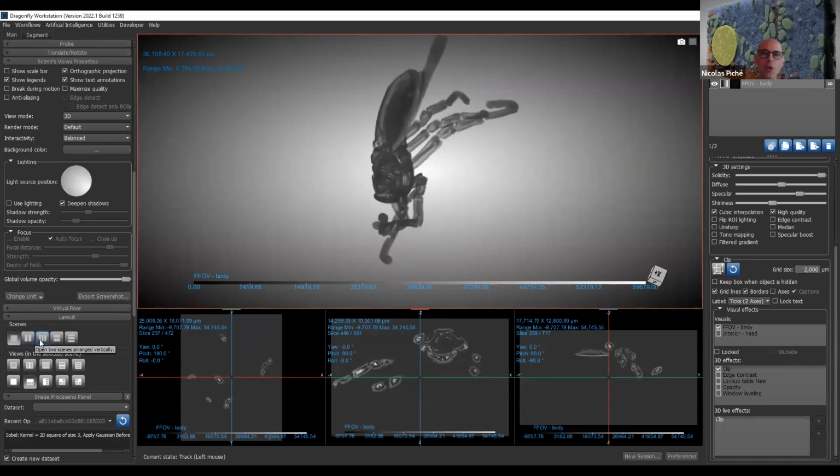Multiple scenes means an object can be visible in one space and not visible in the other space. Sometimes it's useful when you have a big machine and you want to work on multiple samples at the same time. It's not something you use all the time. Well, okay.